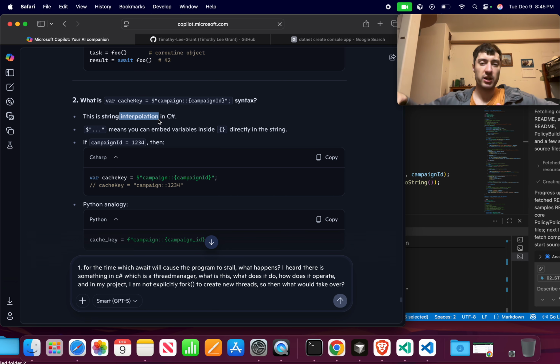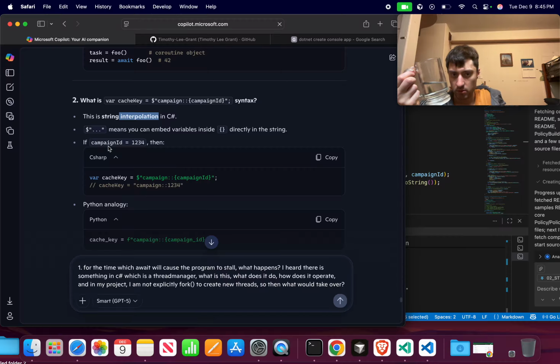The $ sign and then quotes means you can embed variables inside curly brackets directly in the string. It's like when we're doing the printf and you have the %d, it allows you to embed a variable within a string.